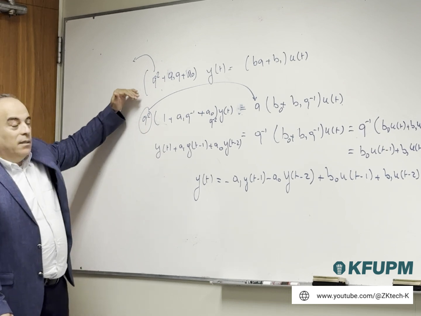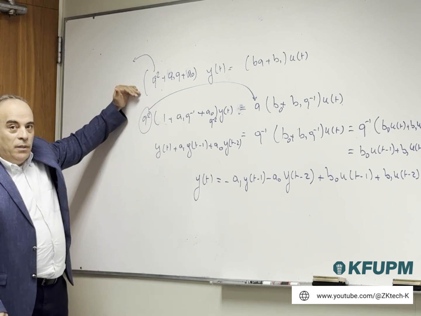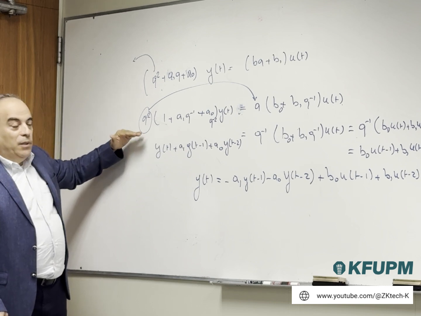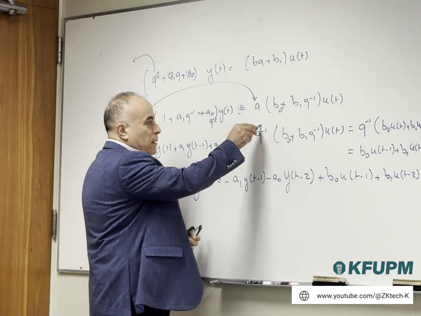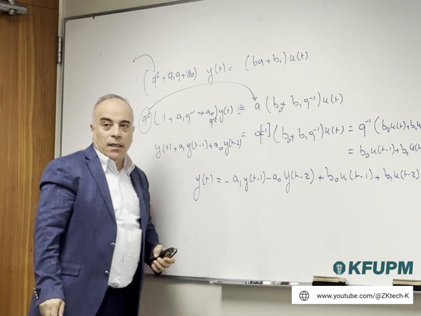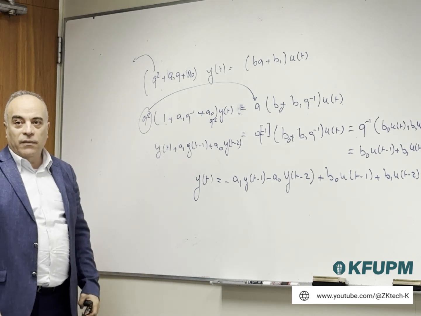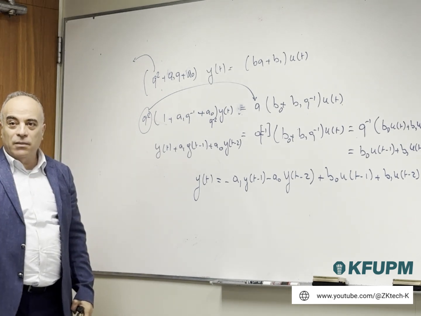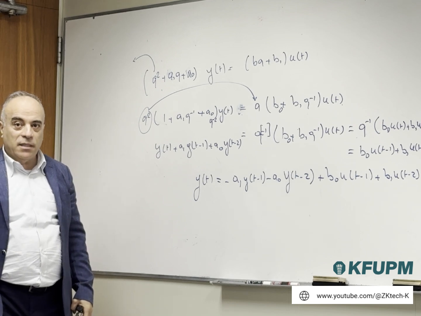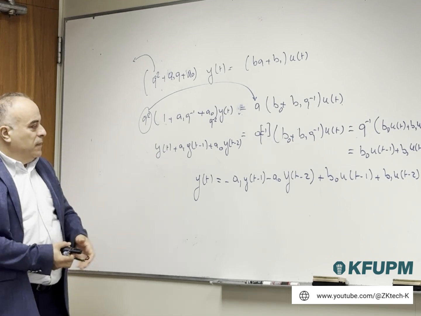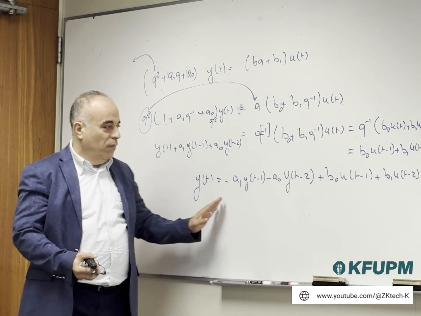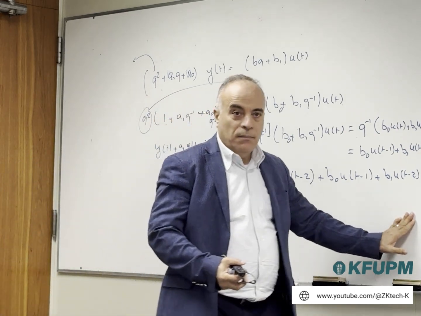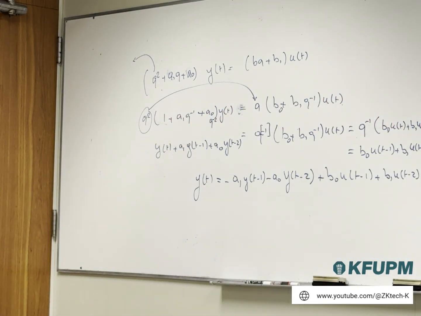The steps is to take the polynomial as function of q and convert them to polynomial as function of q inverse. Identify the excess and the shift. So we call this q to the power of minus d0. We have called it last time, d0 is the excess poles between the two. And then from here, I'm able to express the value of y of t as a function of the past history of the value of y and the past history of u. Everybody is okay with this?